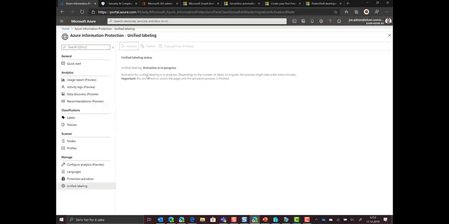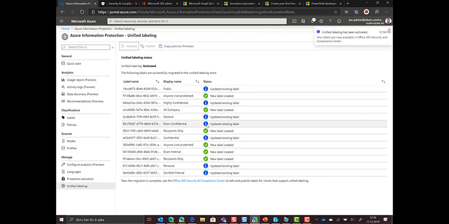So if I click yes here, after a little while you will see that unified labeling is now activated, and we have a status page showing that the following labels are successfully migrated to Unified Labeling Store.